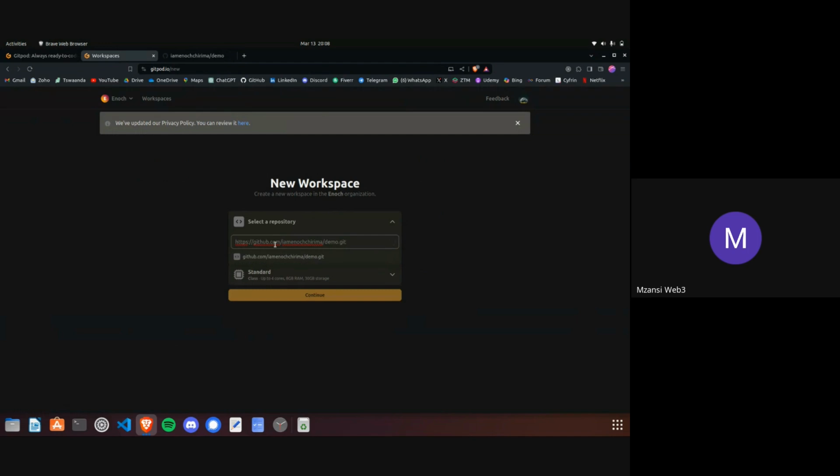So before I do this, there are some tools you want to be installed in your Gitpod environment, like the DFX and other stuff, right? So I will provide these configurations.